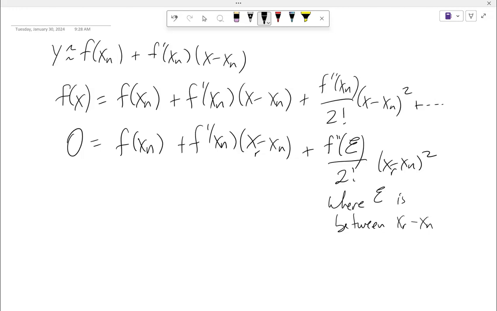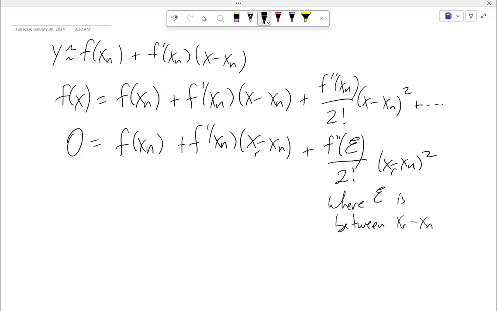x of r is the root that we're trying to approximate. If I plug it into the function, I better get 0 out. Taylor's theorem says that I can use the linear approximation, and then I have a term that's dependent on the second degree. It's dependent on the first term that we left off. Okay. All right. So what do we mean by error here?